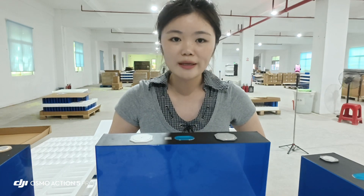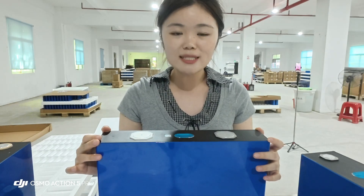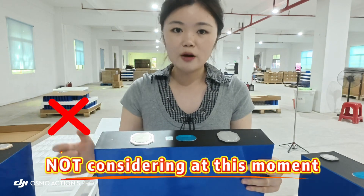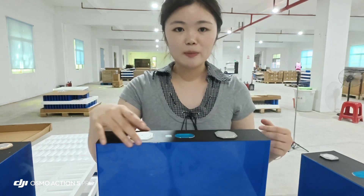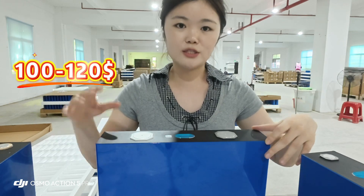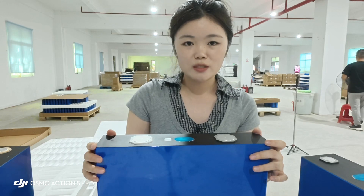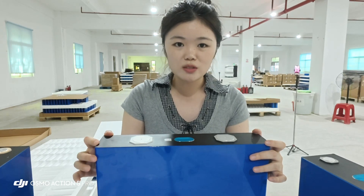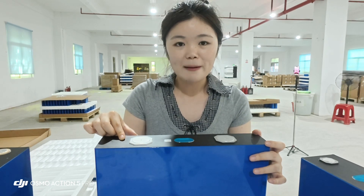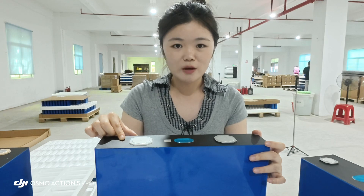We want to provide battery cells with stable quality that already have mature technology and good customer feedback across the market before we decide to resell to our customers. The battery cells are the main part of the whole solar system and we must take responsibility. For this MB56 628 Ampere-hour, we are still considering reselling it. The price is from $100 to $120 per piece. Will you choose to buy this new type — still not mass production — MB56 628 cells or not?